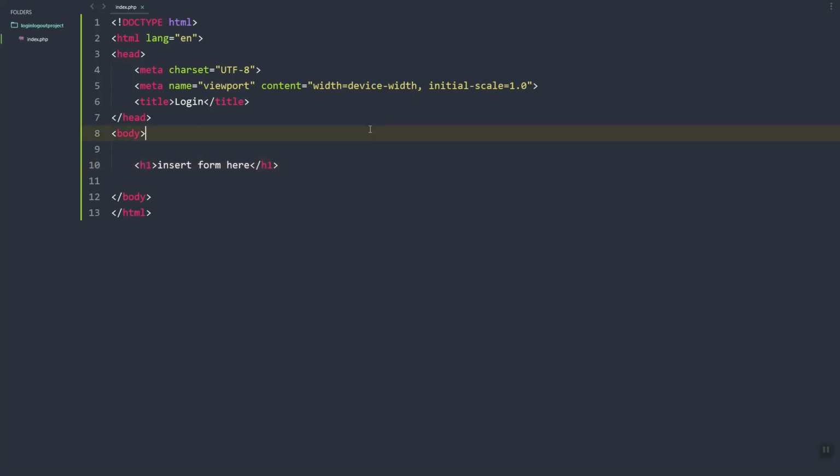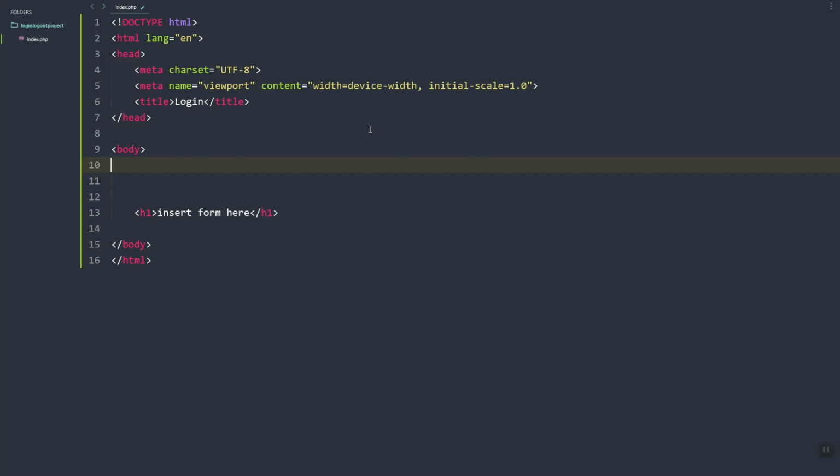So now let's create the layout of our form. Here we need to have email address or username, then password, then a button.